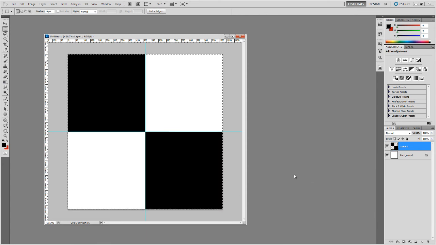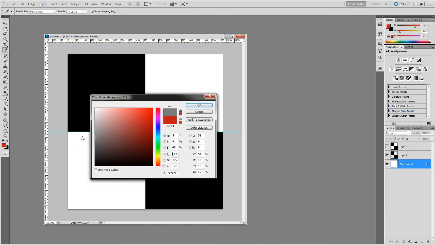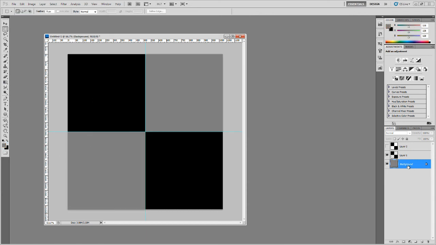I'm going to select all and do a Control Shift C, which will do a copy merged. Then I can hit Control V, and that'll paste. So I've got this new piece right here. Let me hide that real quick. I'll make this 50% gray. So I'll click on this part here, drag right around here, and change this to 50, and I'll hit Alt Backspace to fill that background part.